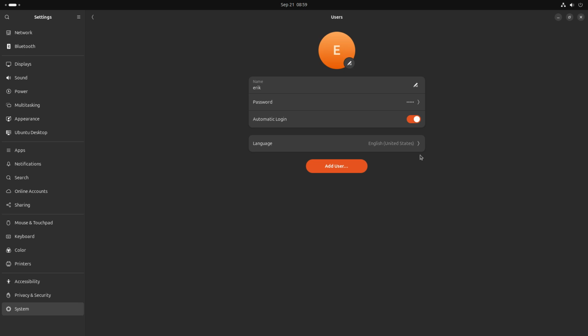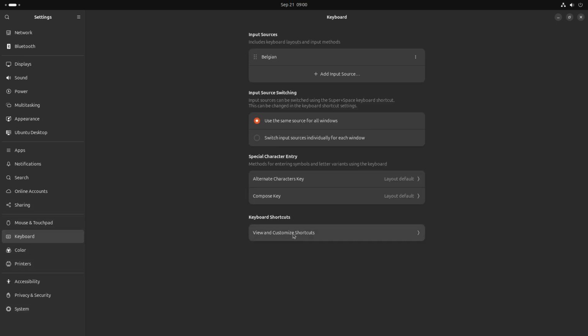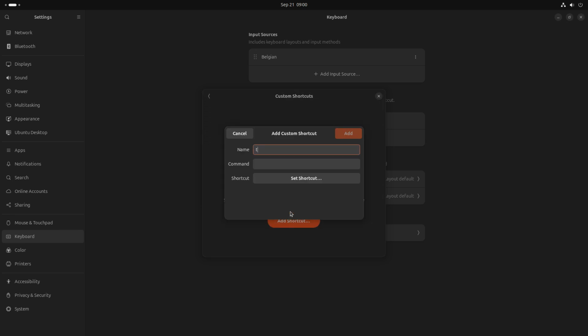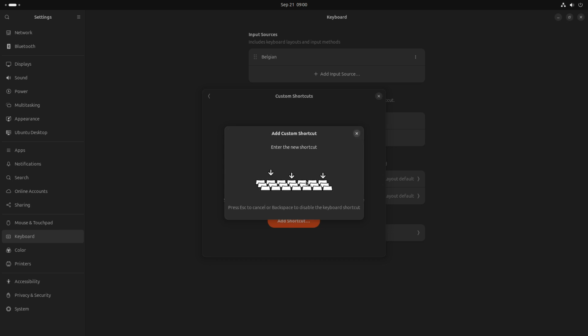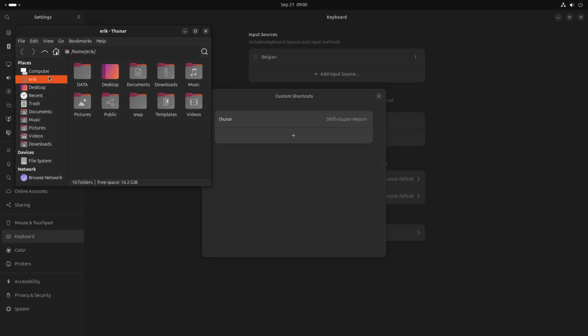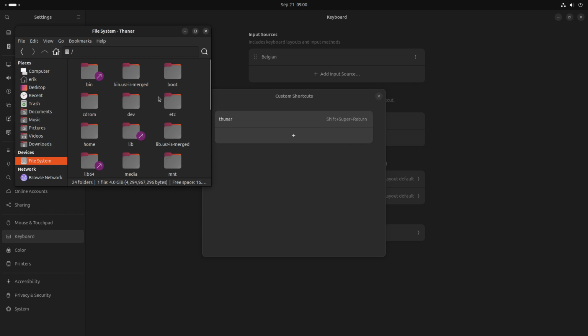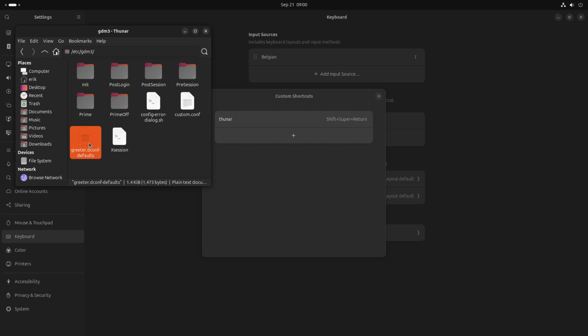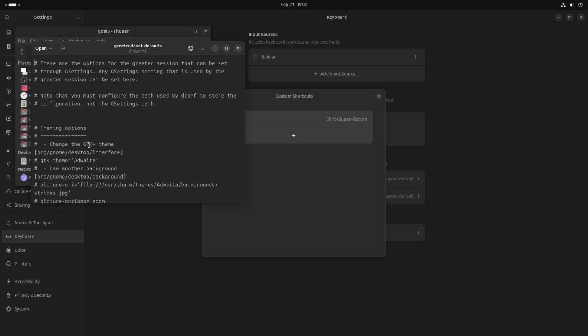And if you're a technical guy, you go to etc/gdm/ and then a file, a long file, the longest file of them all. Like I'm pressing now Super Shift Enter, right? Super Shift Enter, that does something. Why doesn't it work here, right? Custom shortcut, add shortcut, Thunar. Voila. So, voila, key binding works. File, etc, GDM3 actually, this one. Yeah, greeter dconf.